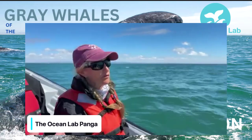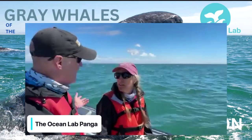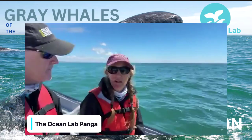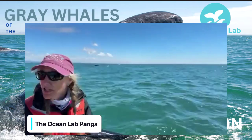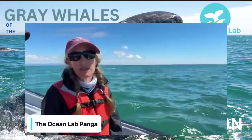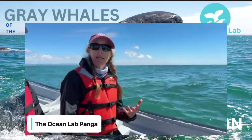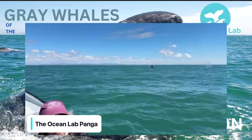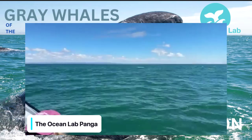So we do know that whaling has occurred and it drove the population really low. So what was whaling and how did it affect gray whales? So the whaling in this lagoon was in about the mid 1850s approximately. And they just had a field day when they came in here and found these whales. At first it didn't really go that well because their blubber was not high quality. Remember, back in the 1800s, we didn't have electricity. So they boiled the whale blubber down and used it to heat homes and to light lamps, like street lamps and things like that. At first they didn't really like it because it wasn't as high quality as the sperm whale, but then the sperm whale population started declining. So then they found some more whales and they started hunting them nearly to extinction.